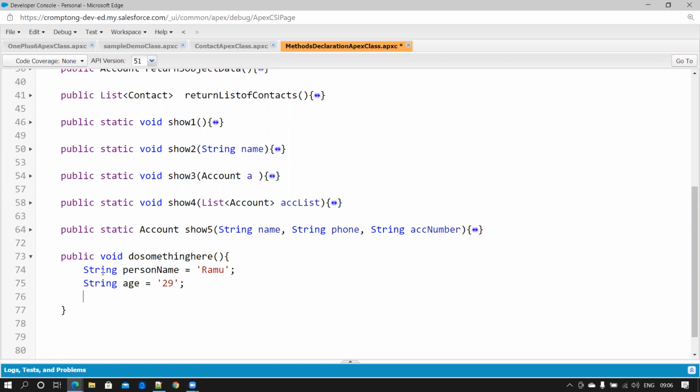Okay, now I can also pass something: integer, some int value. Or else decimal.